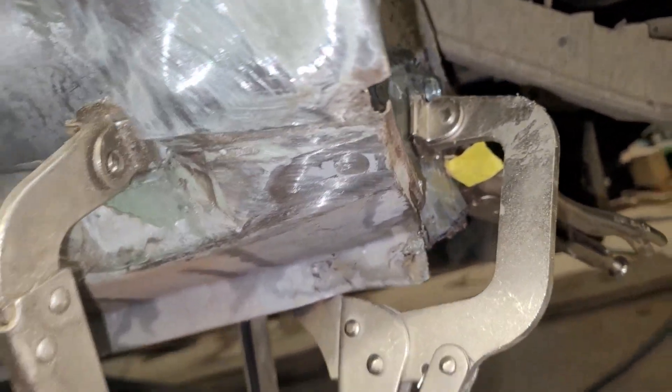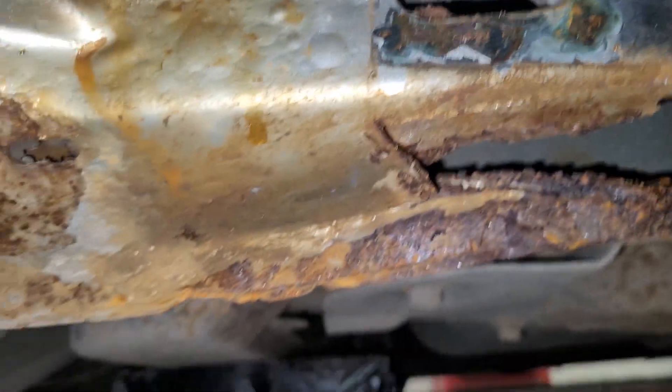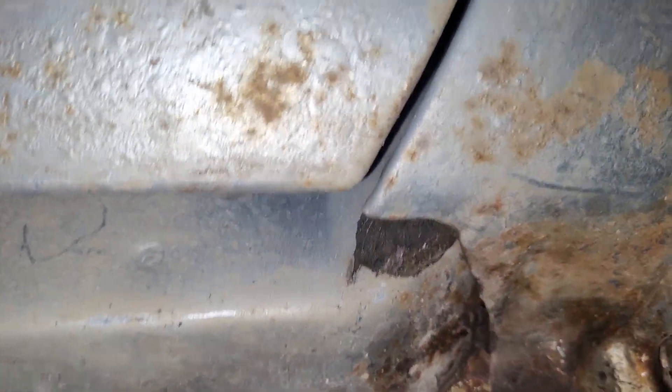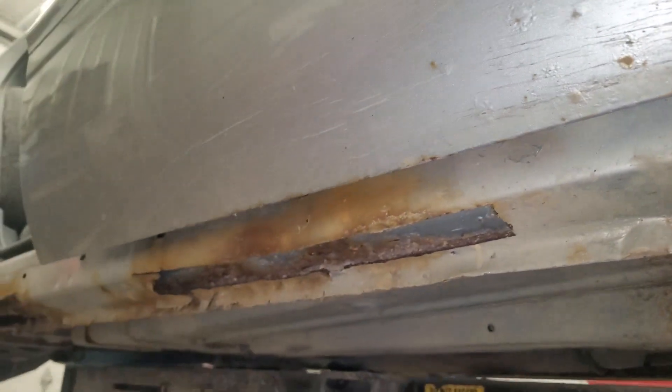Looking at the other side — it's pretty rusty, pretty much the same deal. There's more inner metal here than the other side but it's still pretty rusty. This front corner has rust too. The fenders don't matter for a safety inspection so this guy's going to have to buy new fenders — these fenders are pretty bad. I just have to do this front corner a bit; I don't think it's quite as bad as the other side. We'll see once I clean it up with a grinder.